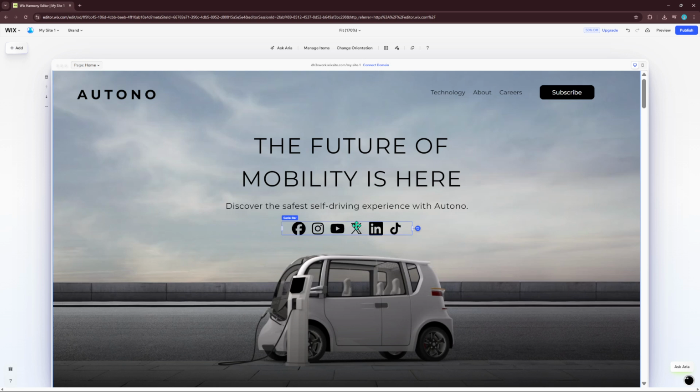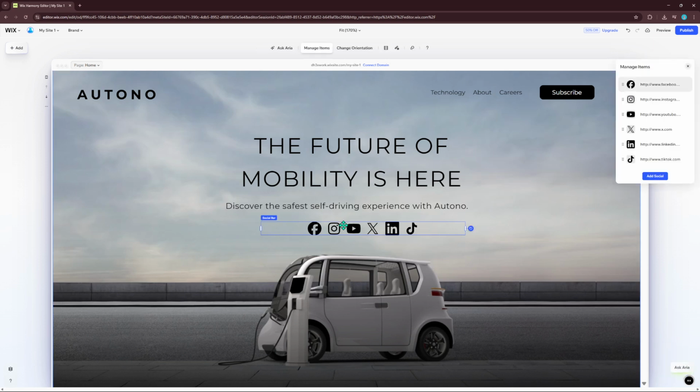Use the alignment guides to snap it into place and resize the element if needed so it fits your template spacing. If you're placing it in the header or footer, be mindful of how it looks on different screen widths. It's a good idea to check the mobile view later and fine-tune size and spacing so the icons remain tappable without overwhelming the layout. Now add your links.